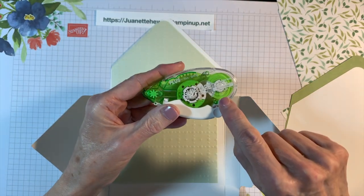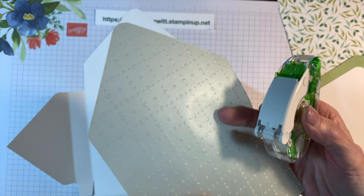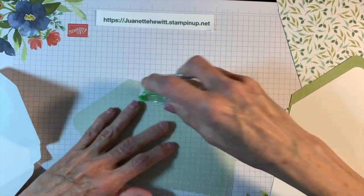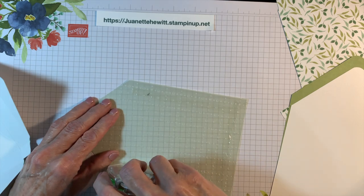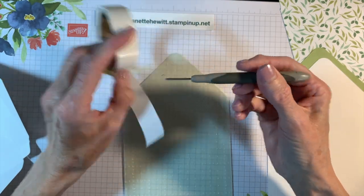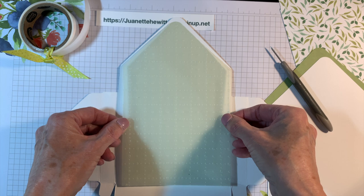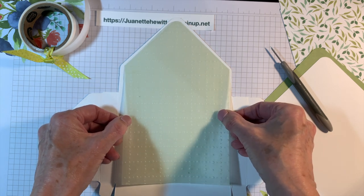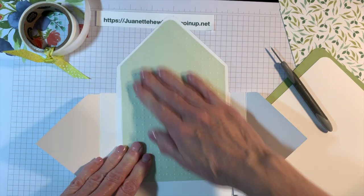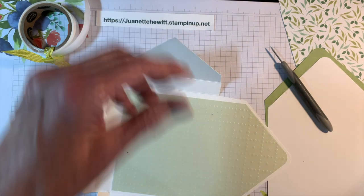Now I have some vellum tape runner and it does show a little bit. I bought it off of Amazon, but it's better than your regular glue. So I'm applying that tape runner to the back of the vellum just at the bottom and both sides. I will have that raised area of the vellum turned over so that you will be able to feel it in the box. And then I just took a little glue dot and adhered it to the top of the vellum, and then laid that into the inside of my box. And now it's glued down.